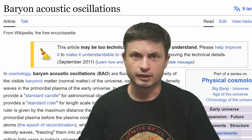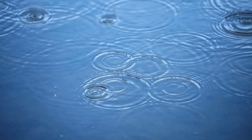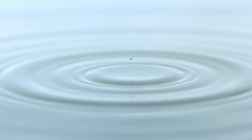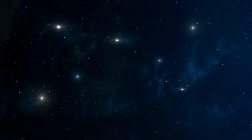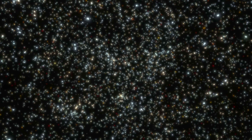This concept is known as BAO — Baryon Acoustic Oscillations. And I think raindrops or water ripples visually represent this concept pretty well. But like a lot of other predictions in cosmology, these ripples actually grow in time because of the expansion of the universe, and so they were most likely much smaller in size billions of years ago when the universe was much younger. This also creates a very intriguing way to measure the expansion of the universe by using what's known as the acoustic scale. According to modern calculations, today this distance is supposed to be almost 500 million light years.